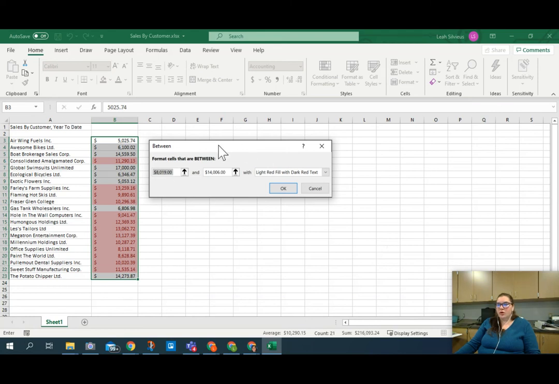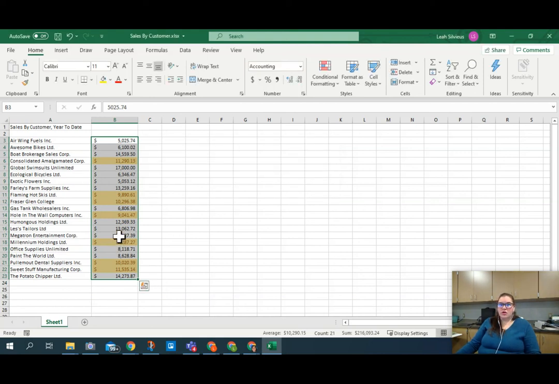Now, this dialog box allows me to specify what number it is between here, right? So I'm going to go, it is between 9,000 and 12,000, right? And let's go ahead and highlight that with a yellow fill with dark yellow text. So in this drop-down menu, you can see they've got some preset ones for like red, yellow, and green. Maybe a border, like if you want to highlight things with a border here, but I'm going to use the yellow one. And these are like my customers I should focus on to get sales up, right? And I'm going to hit OK. So that's going to adjust right there.